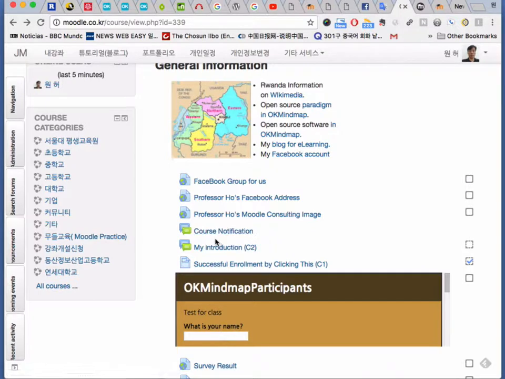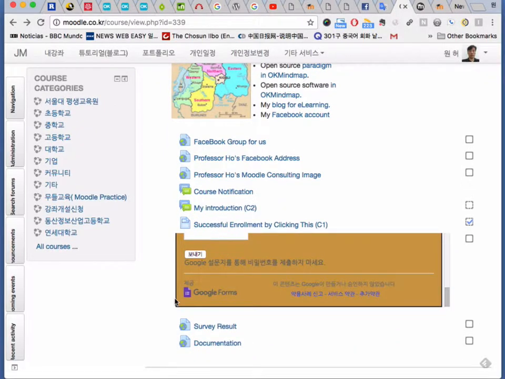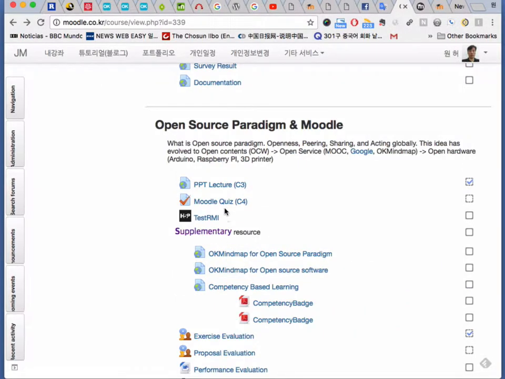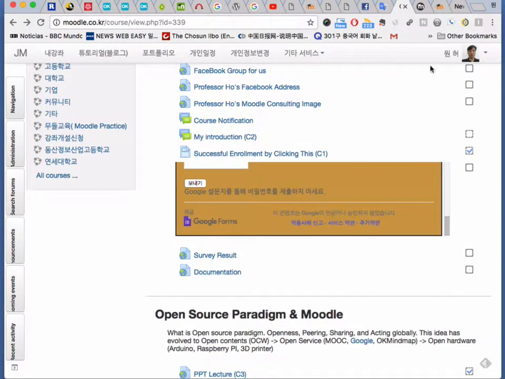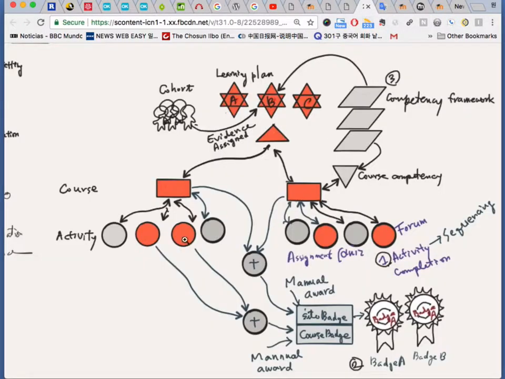And this one is a course notification, or my introduction is a forum activity. And this one is a quiz activity. So a course has many different activities inside, as this figure explains.